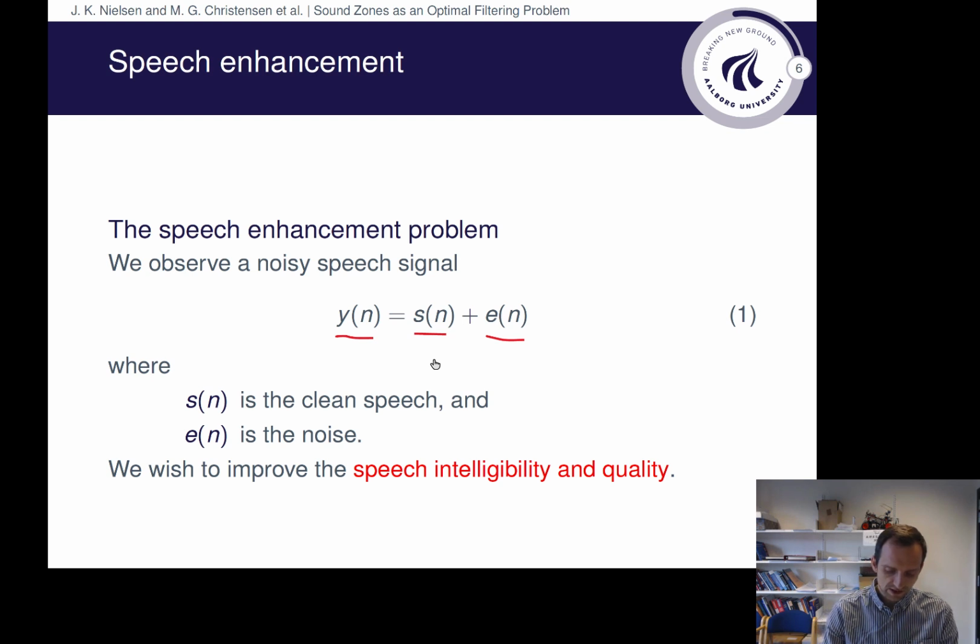We wish to extract s from y, and we should do it so that we increase the speech intelligibility and the speech quality in s or y, because otherwise it's not worth the effort to start extracting s if we cannot improve these two metrics. It actually turns out not to be that easy, and therefore people have worked on this problem for many years.